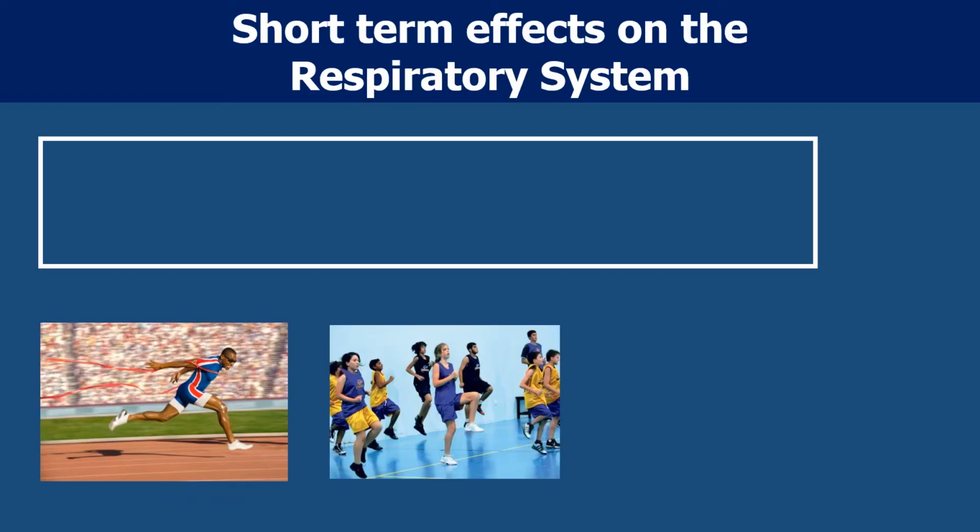There's two key terms that I want us to get down. The first one is short-term effects on the respiratory system, and the second one is long-term effects. Now, when we are looking at the short-term effects of exercise, it simply means what happens to our bodies as soon as we start or finish exercising.